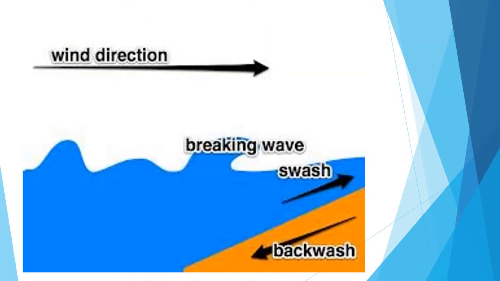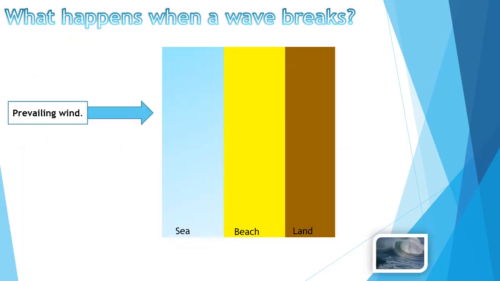Before we go on, we'll just try and recap one or two things from last lesson. The wind direction dictates the wave direction, so whichever way the wind is going, that's the way the waves will go too. When a wave breaks on the shoreline, the movement of the wave up the shoreline is called the swash. And when the wave drains back out to sea, we call that the backwash. Those terms will be useful for you as we go through the next few slides.